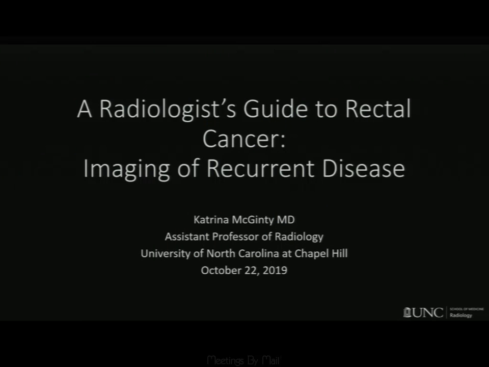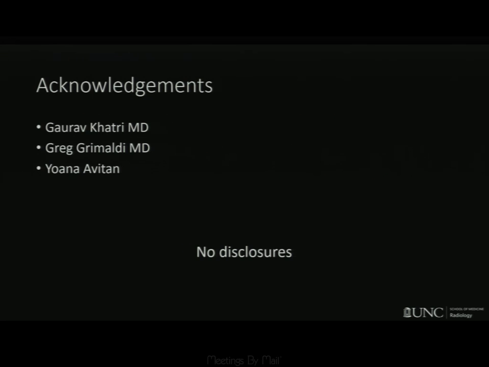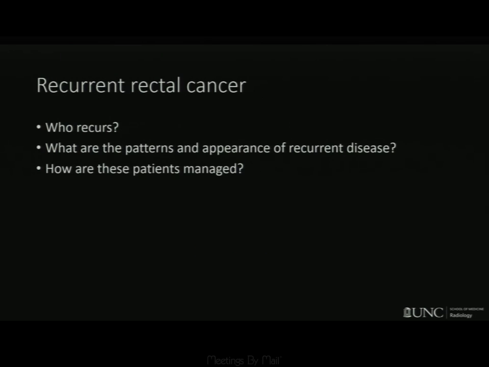Okay, well, now that you all know how treated disease looks, I'm going to be talking about what it looks like when disease recurs. Before I begin, I want to thank some of my colleagues who helped me out with cases for this talk, and I unfortunately have no disclosures. So I've broken it down into 3 parts. I'm going to start off by talking about which patients are more likely to recur, what recurrence looks like, and lastly, how we manage these patients.